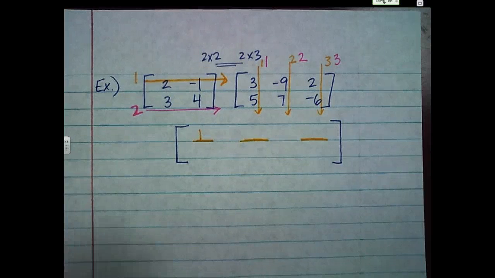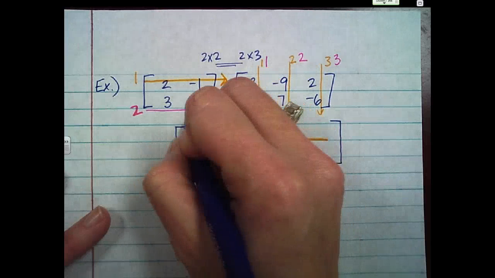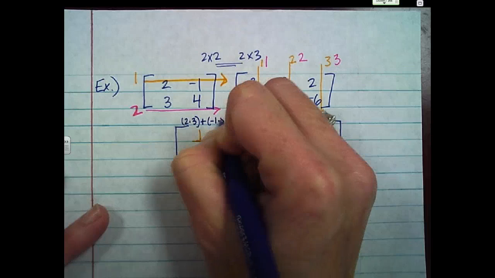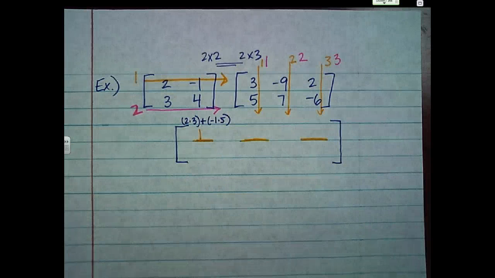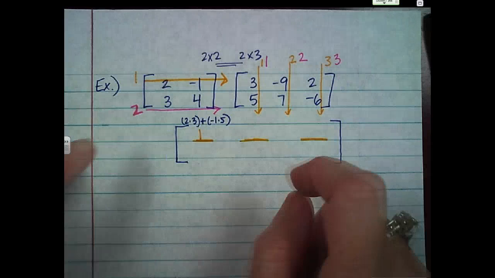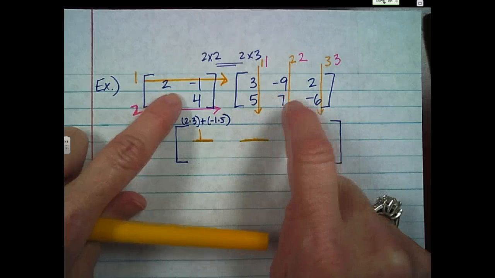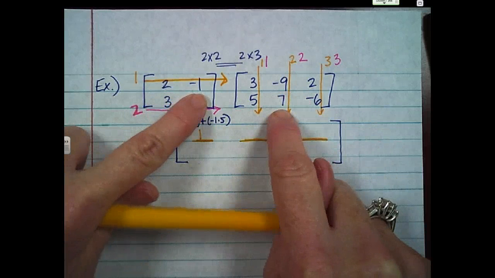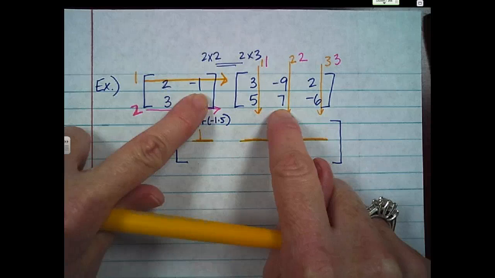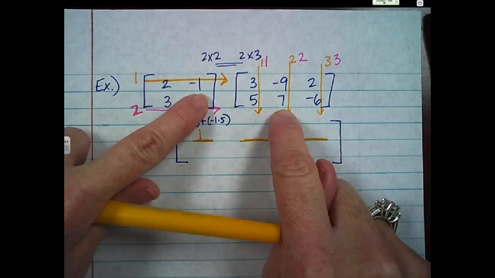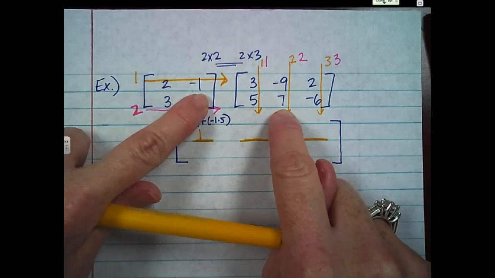Okay? And because it's notes, guys, I'm gonna write where I got that, just to help you later if you forgot. It's 2 times 3 plus -1 times 5. Okay? Just in case, right? Because they are notes. Now let's go to the next column. Watch. -18 and -7, but I only have one spot to put a number in. So what do I do with the -18 and the -7? I add them. And you get negative what? -25.